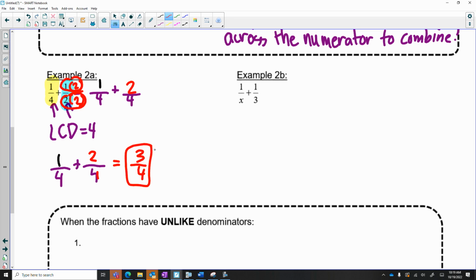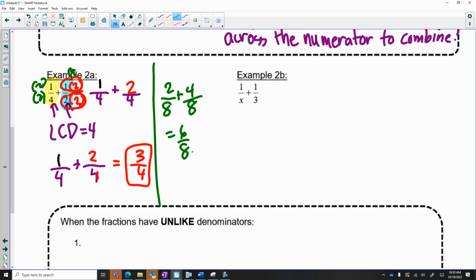So the LCD is the least common multiple of the numbers in the denominator, okay? Now, could you have done a common denominator of 8? If you had just done 4 times 2, you would get 8. And the answer is yes, you could have done a common denominator of 8, but it's not actually an LCD, it's just a CD. So if you wanted to, you could have done 8, and then it would have been times 2 over here. It would have been 2 over 8, and then times 4 over here, and 4 over 8, and you would get 6 over 8, but then at the end, you would have had an extra step because you would have had to reduce that down to 3/4. So basically, when in doubt, you could just get any common denominator.